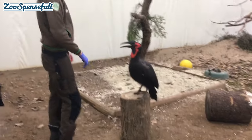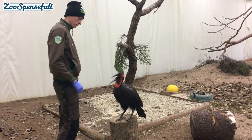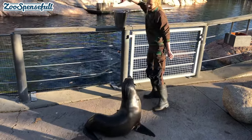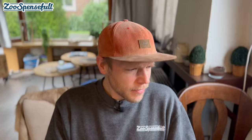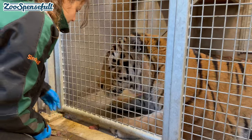Then there's number two: the control behavior. I call it the control behavior, sometimes I call it the default behavior, sometimes the focus behavior. But essentially what it is, is that an animal is with you and stays with you. It's a forgotten behavior often, because we think: well, if the animal is there, it's normal, it should stay because I'm fun because I'm asking behaviors. You might be right there. But we still have to teach them that if you just stay with me, focus towards me, you can get a reinforcer for this as well.